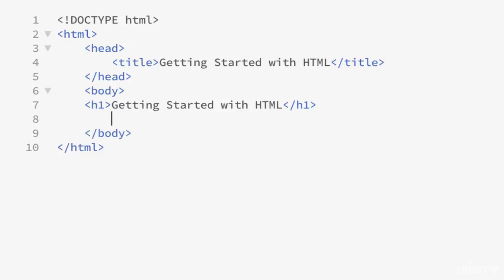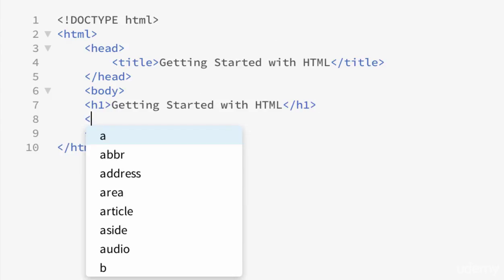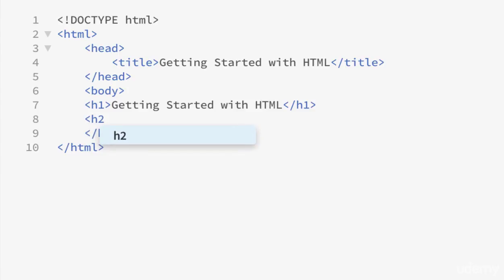Now let's hit enter outside of this, and I'm going to type H2. This time let's write, how about, Our First Web Page. Awesome. Now we have just coded out our very first web page.